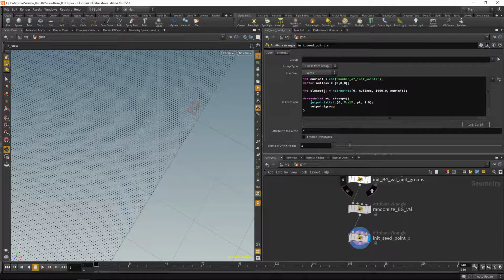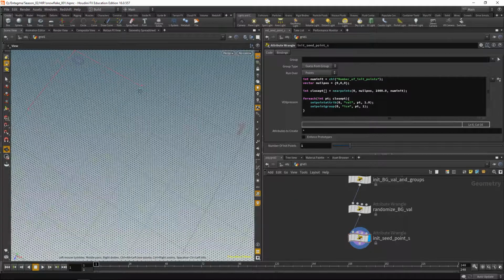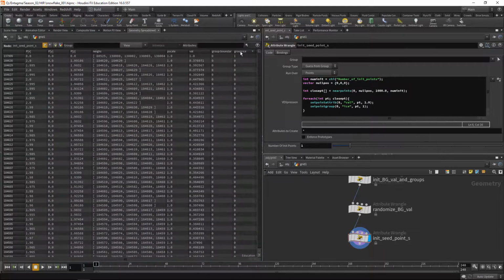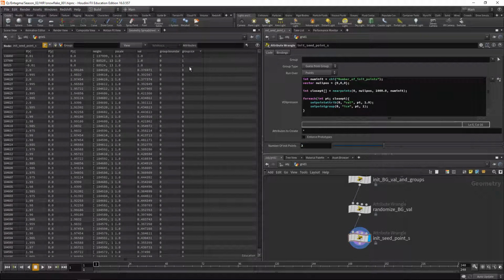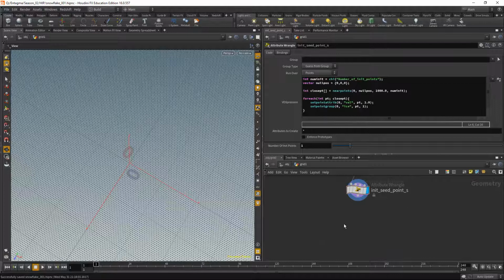And also let's set the point group of that point to ice. Like so. That did not work because this needs to be a semicolon. Let's just check. Yes, we have a 1 point here. That is ice. Let's dial this up. Yeah, and now we have 3 points that are ice. Okay, that works.